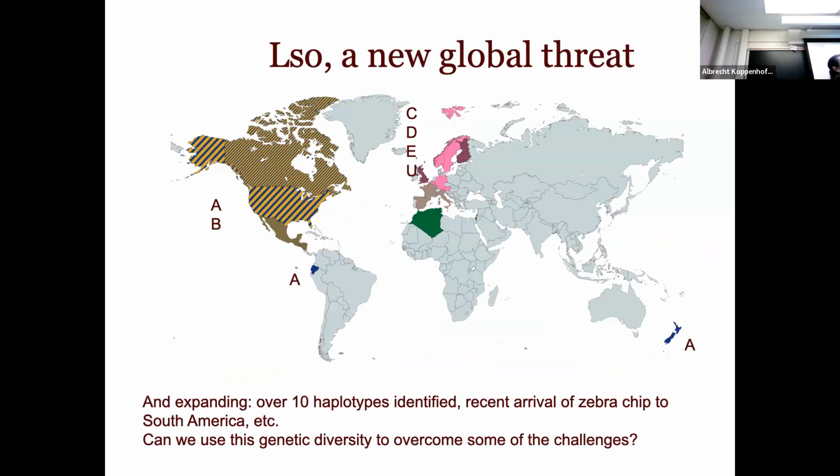This is more or less today's map. There are things that are mistakes here, and I'm going to go through this. Something that happened very early on, when we were all trying to figure out something about the disease, is that we had annual meetings with scientists from the US and Mexico, as well as scientists from New Zealand, because they wanted to try to stop the disease. And while we were talking about our results, the scientists from New Zealand would all the time say things like, well, in New Zealand the disease is not like that.